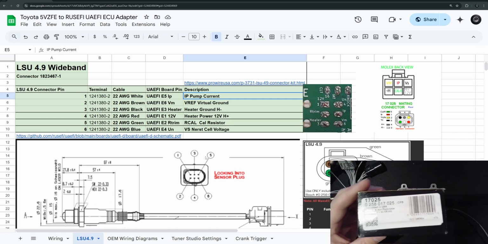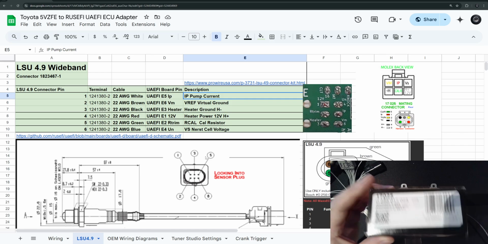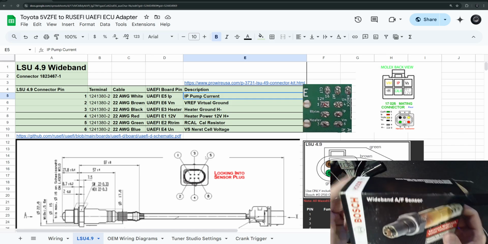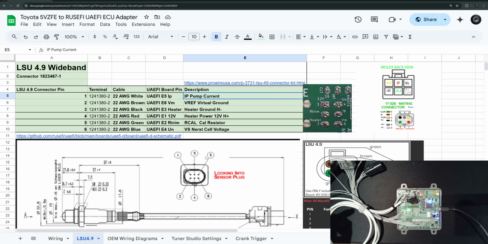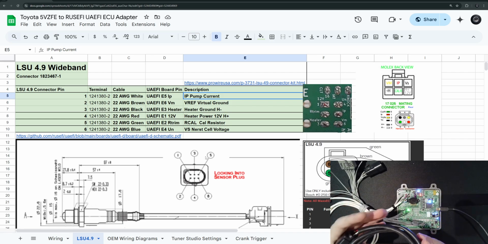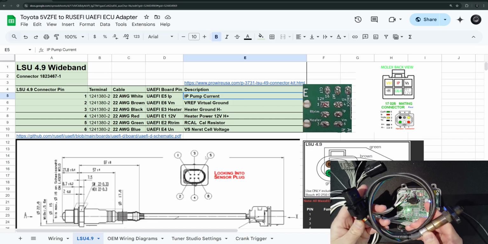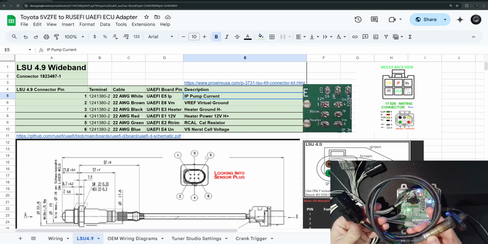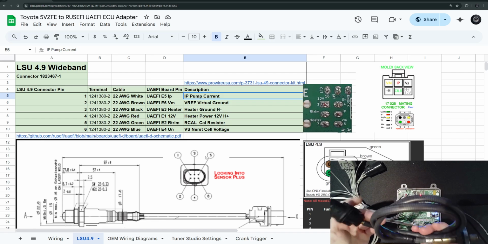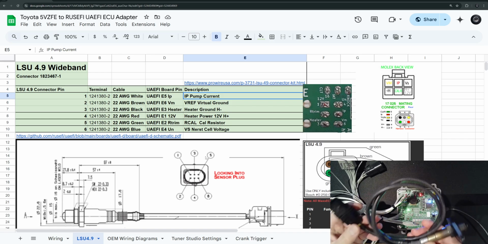Sorry, let me back up the zoom here. That's the part number. You can find these kind of anywhere. Check for a good deal. You can find them around, and this one has a long lead on it. There's other ones. The RUSEFI documentation has a few for Kias or a couple others that have shorter leads on them. But for my situation, I need the length. So I got this one. This has a pretty long lead that just comes with it.